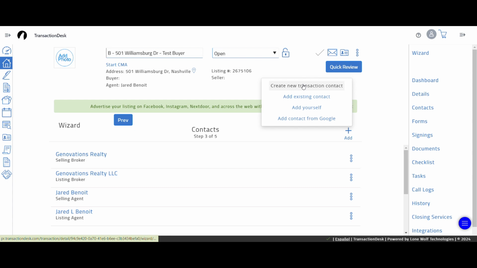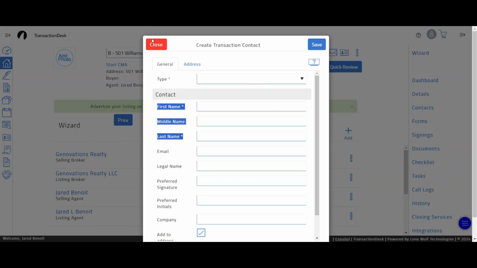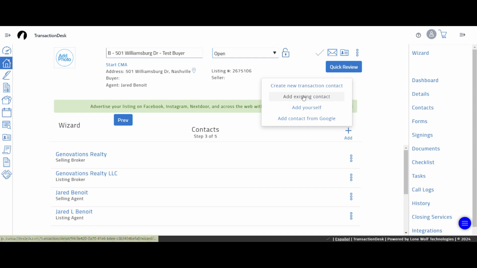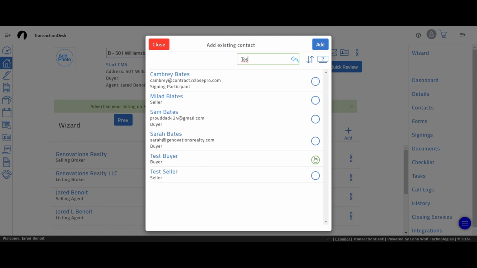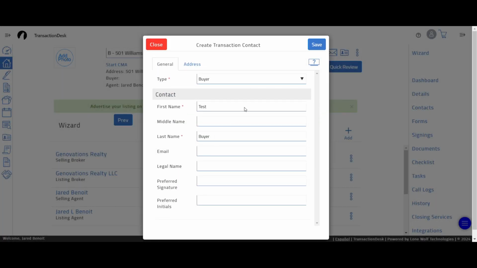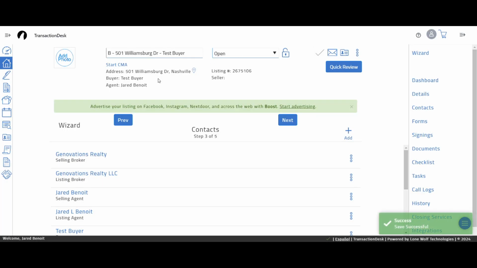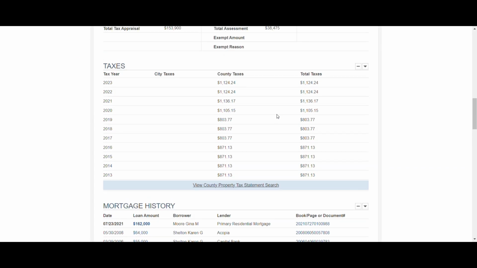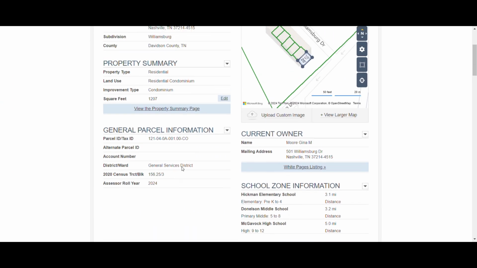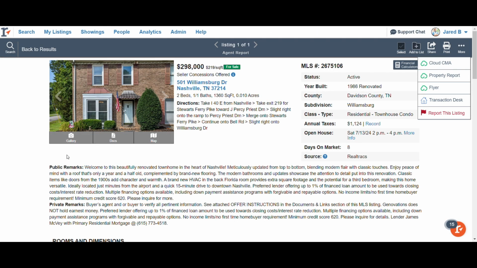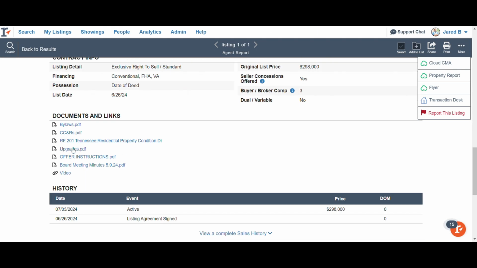So we're going to add a couple contacts. I'm going to add an existing contact, because I know I have a test buyer. So I'm going to add test buyer, and then you can get the seller's information for when you're putting a listing either here under tax records, right underneath the picture, or you can often get them down here.